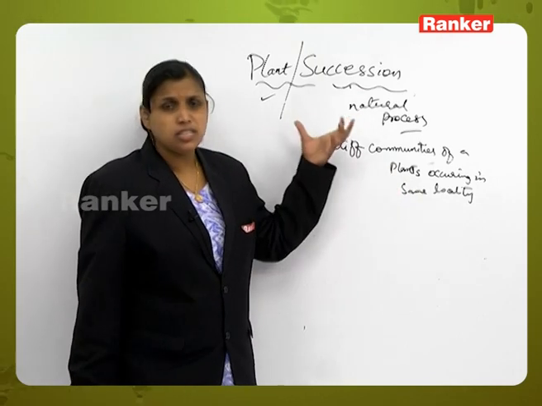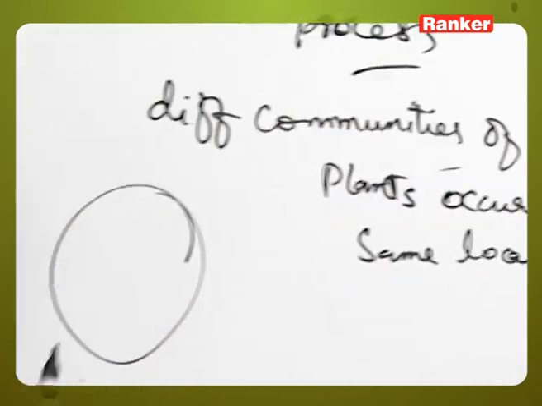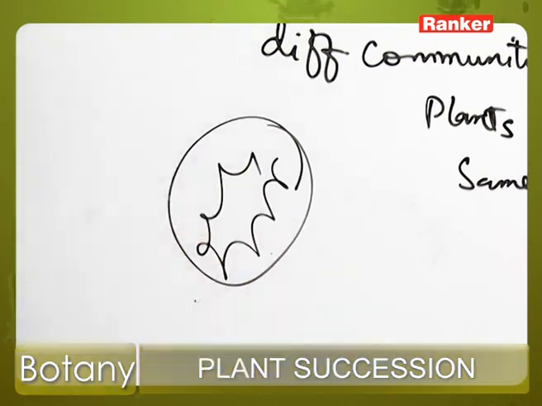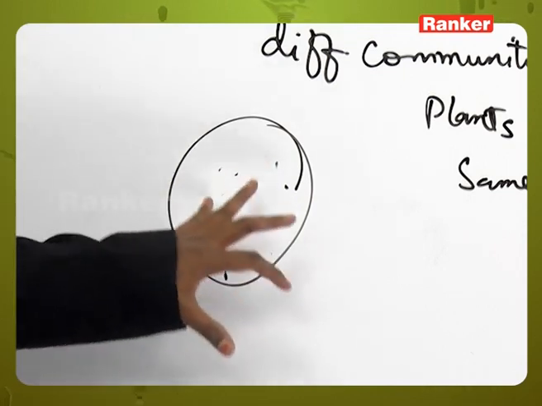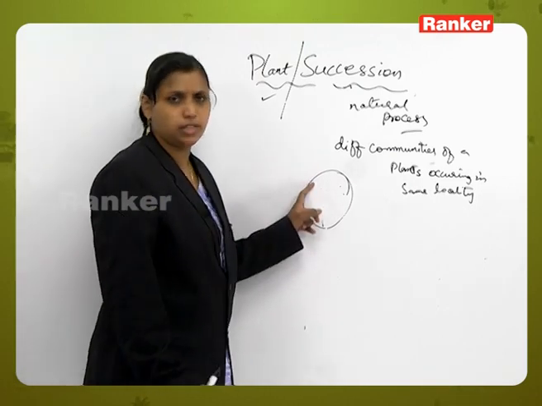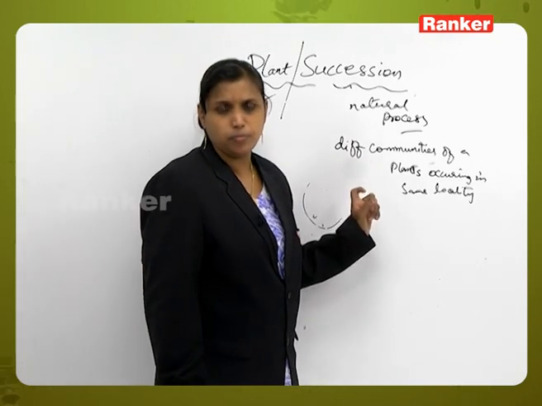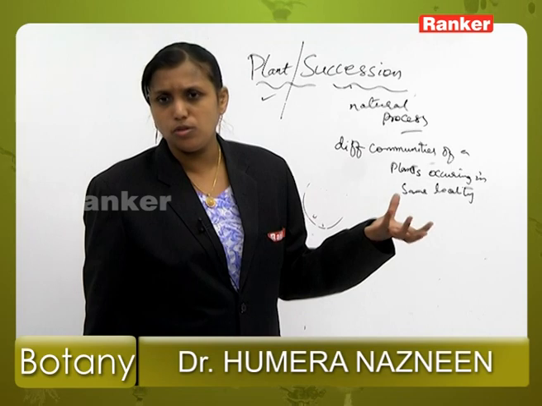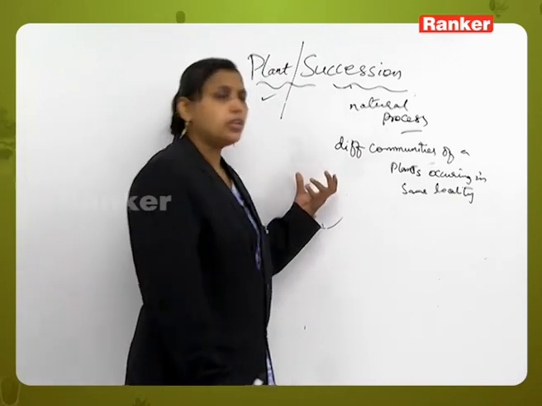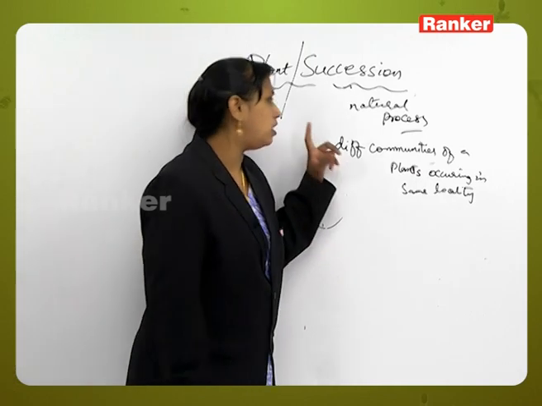If certain changes keep occurring in a particular area because of environmental conditions, with a number of changes going on, different communities coming and a lot of modification in the plant communities occurring, that type of process is called plant succession. In the same area, different communities are being colonized because of changes in the environment, topographic conditions, climatic conditions or some other conditions, so there will be changes in the plant communities in that particular area only. That process is called plant succession.